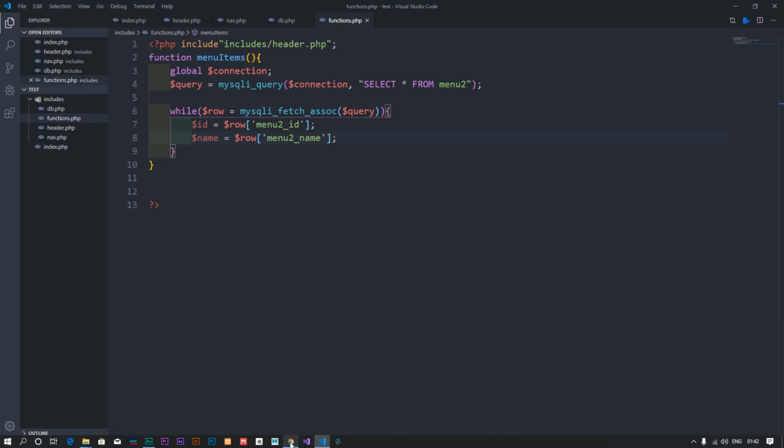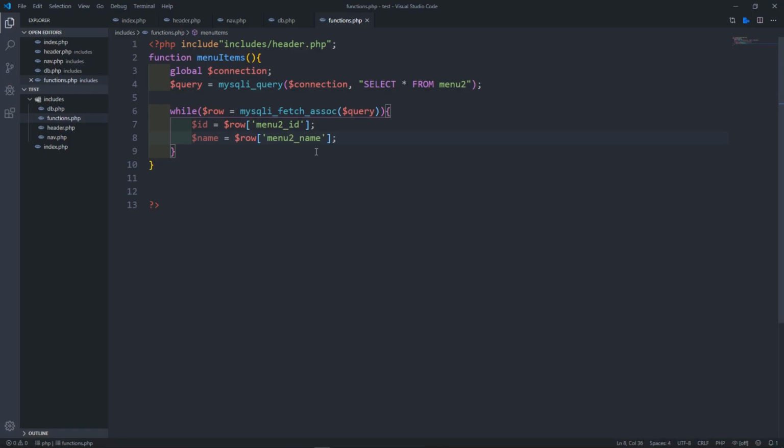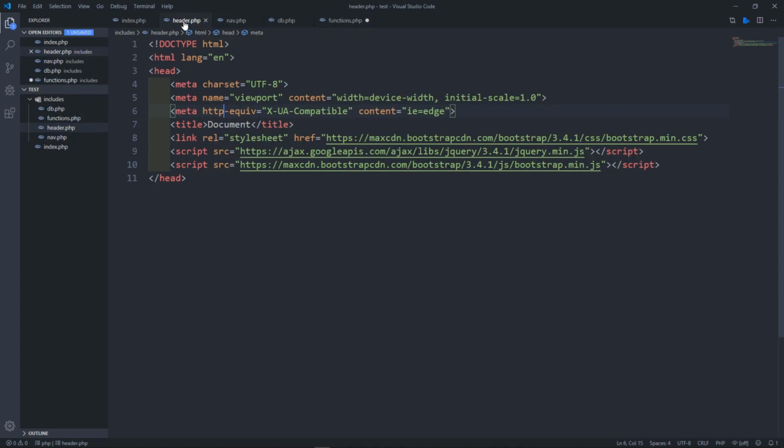Okay, so I'm going to take this menu item page 1 and put inside the while loop. So when we keep adding information inside the database, it's gonna keep adding more information as well inside the loop. So go to nav.